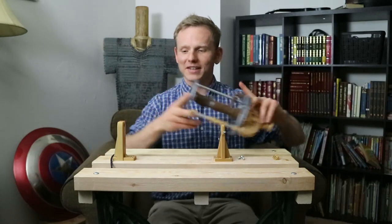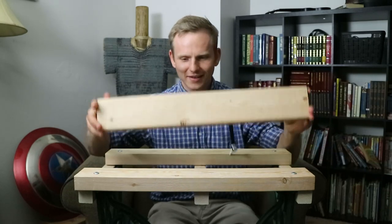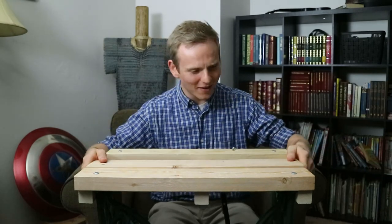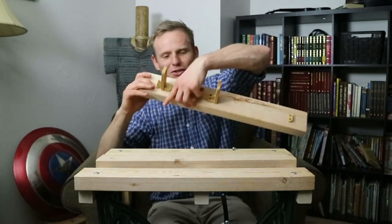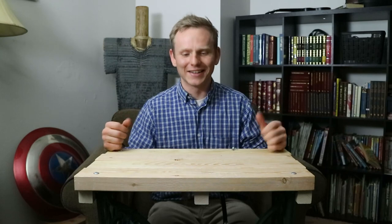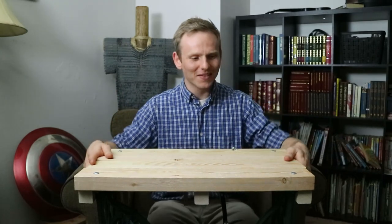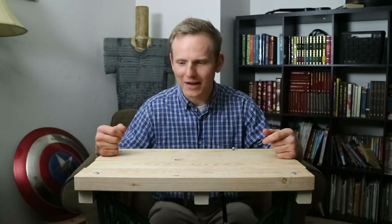One of my very favorite things about this table setup — and my initial design didn't even do this — is the fact that it can just be put away that easily and then turn into a fairly nondescript end table. It pleases me way more than I can say. It's a little bit like the book Charka — it's incognito spinning. This is a piece of productive machinery that can make stuff — it can make string, the substance of which your clothes are made — and it's just hiding in this end table.